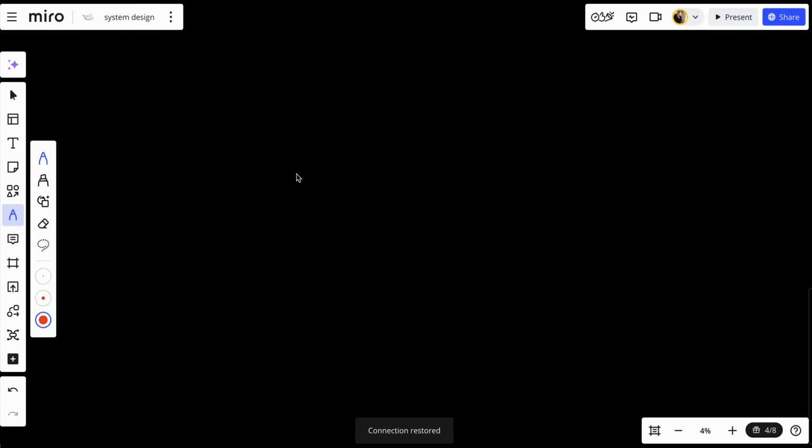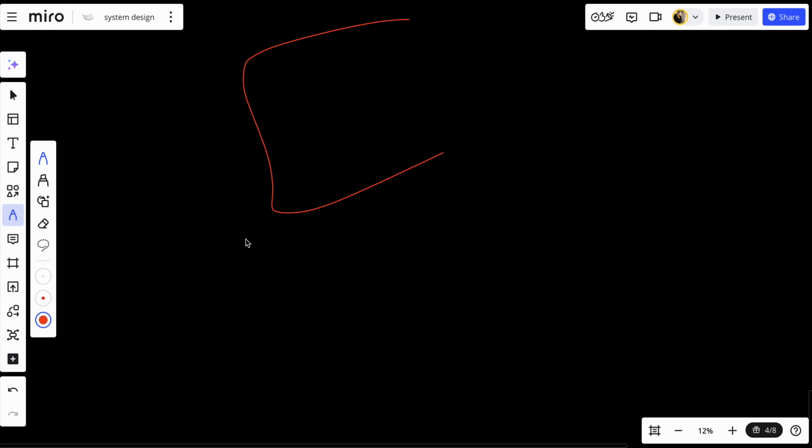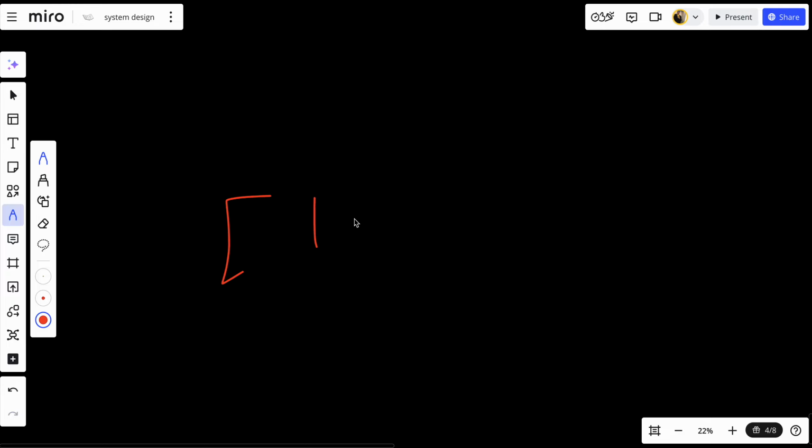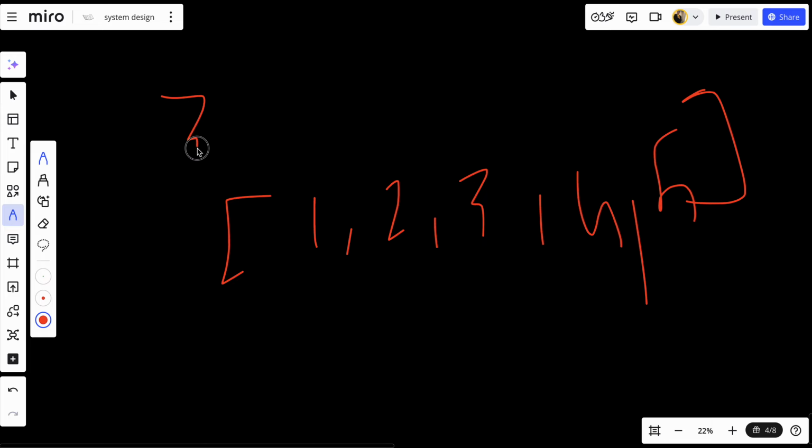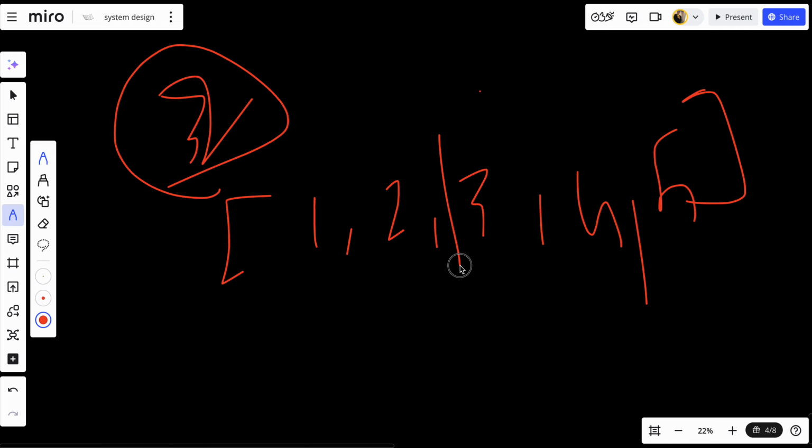In any binary search, if we have an array like 1 2 3 4 5, and for example we're searching for 2, we divide our array into two halves, so we have 3 4 5 and 1 2, and we take the mid, which will be 3, and we see if 3 is equal to the number or not.